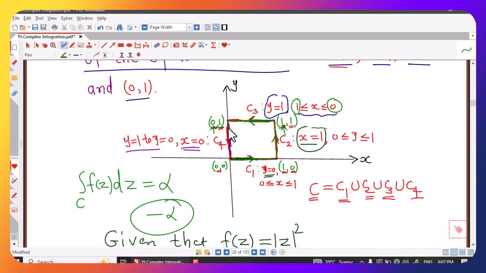Same thing here. Here also we are going in the anti-clockwise direction, and in this direction y is changing from y equal to 1 to y equal to 0. So here also we have integrated from y equal to 1 to 0 instead of 0 to 1. This direction is important, and you have to decide the limits of the variable of integration according to this anti-clockwise direction. And if you choose the clockwise direction, you have to take the negative of that answer.